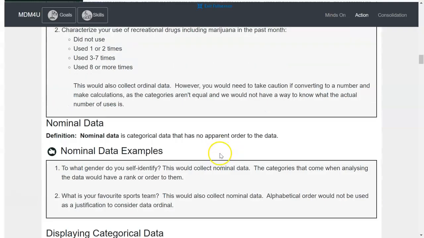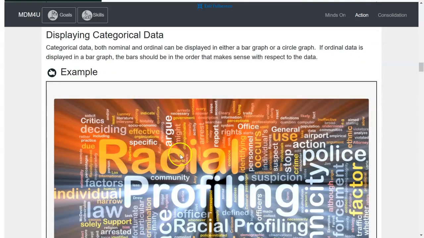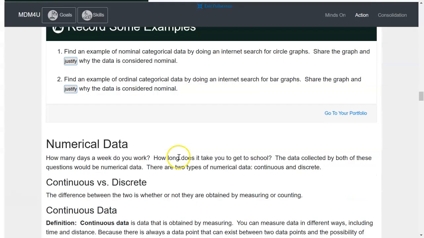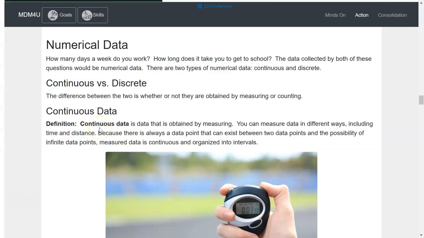So on to numerical data, data that has numbers as answers. There's either continuous or discrete. Continuous data is essentially data that is measured. That data goes on, with no gaps between the data. For example, you're not 15 years old, then 16 years old. If I'm measuring the time since you've been born, you're 15 years old, then 15 years old in 1 second, then 2 seconds, then 3 seconds, and it keeps going and going. That data is continuous, it's measured, in that you don't go directly from 15 to 16.